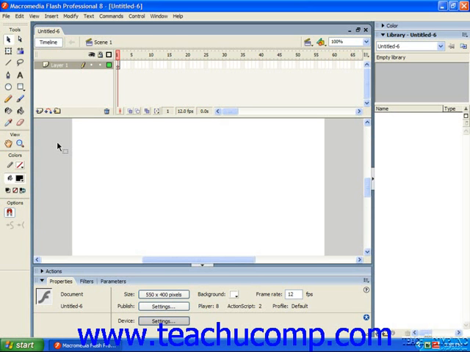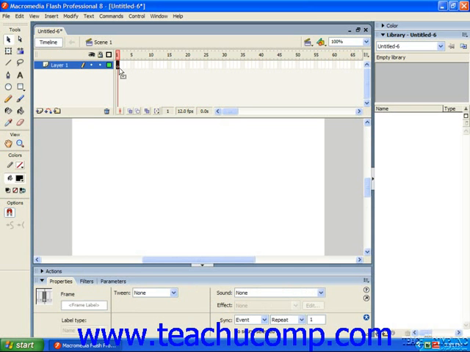Now, something you'll want to keep in mind is that Flash has to process each change in a primitive shape as a new primitive shape, which can increase the download time and also increase your file size. Now, to use shape tweening to animate a primitive shape on the stage, you have to first select the primitive shape in the correct frame of the timeline.